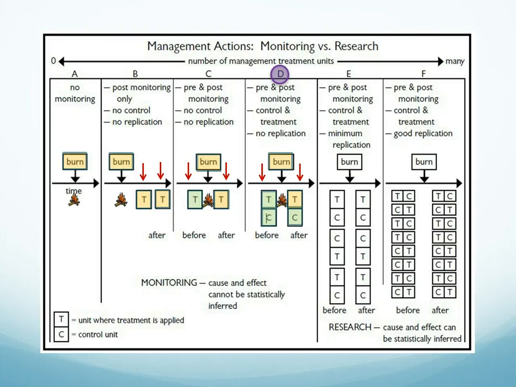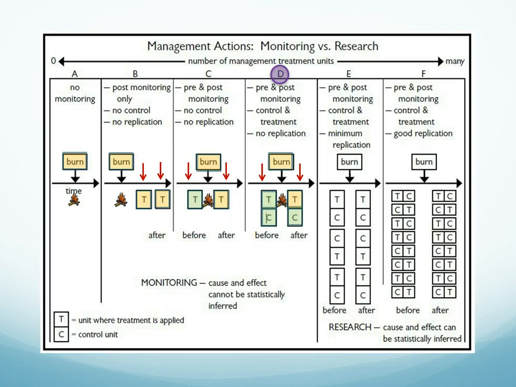Remember that we often measure more than once after the management application, but in these images they're only showing one. So in this case, we're able to see by looking at the difference between the control before and after and the difference between the treated area before and after, we can better elucidate the effect of burning on the site.